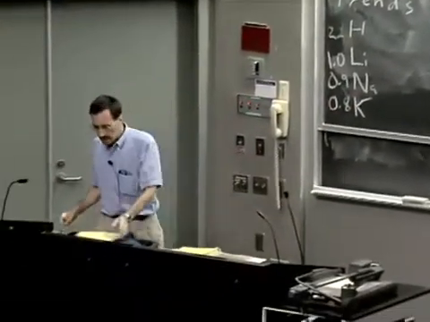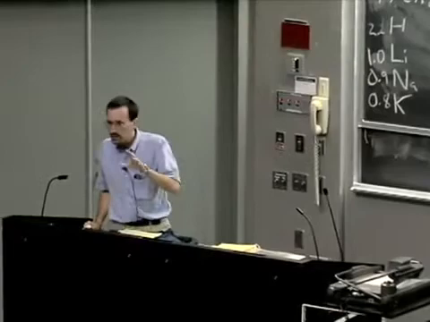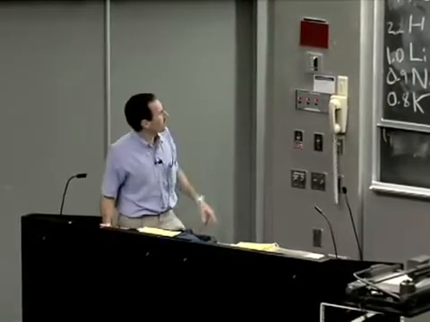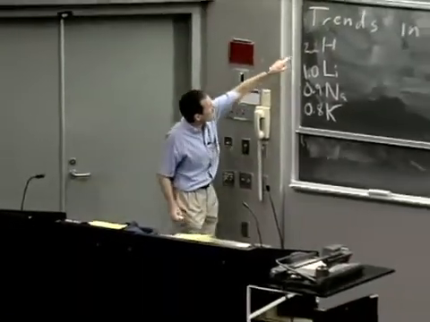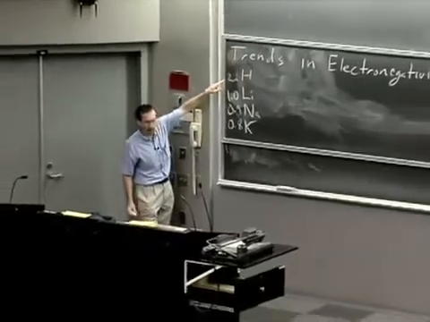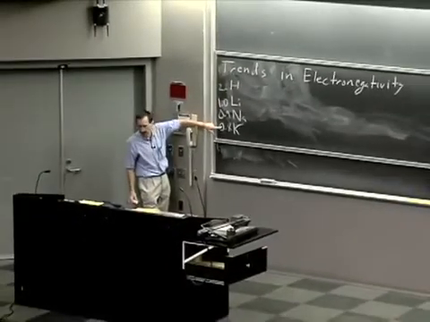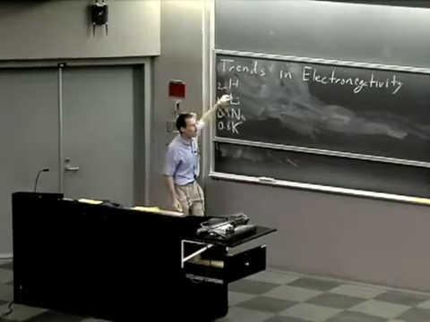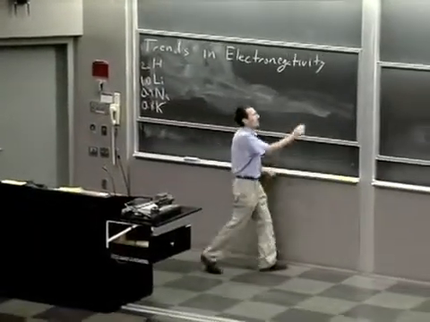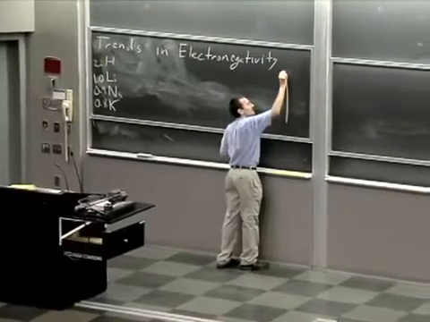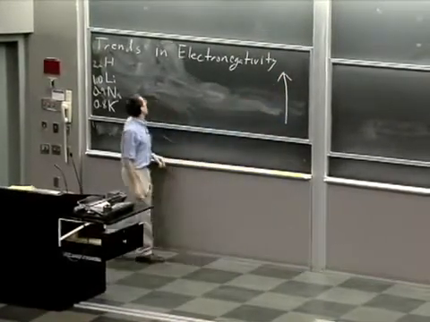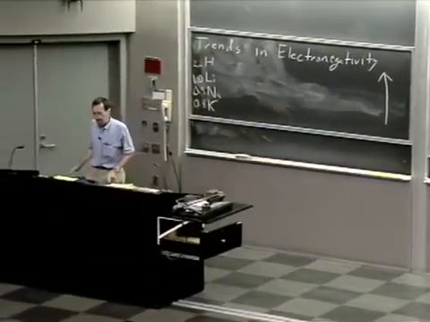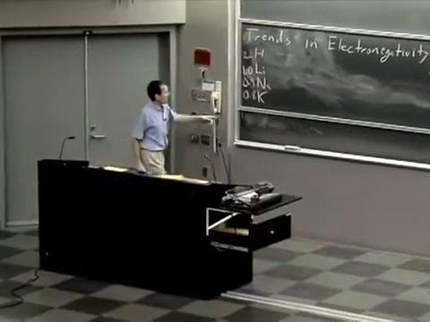Now, let's, again, keep with our view of the periodic table. So we're seeing something here. We're seeing that as we move down the periodic table, our electropositivity increases, or conversely, as we move up the periodic table, our electronegativity increases. So I'll draw this arrow here. And let's see what happens as we move across the periodic table.